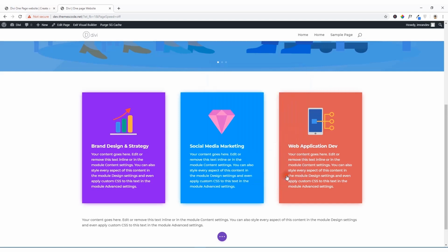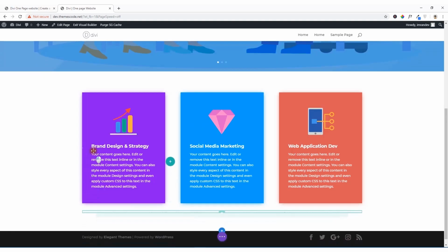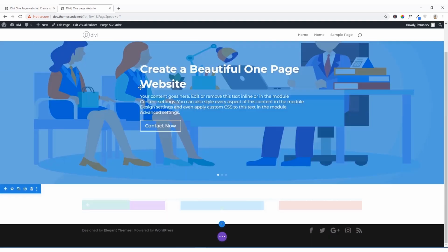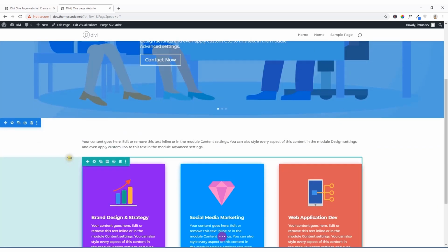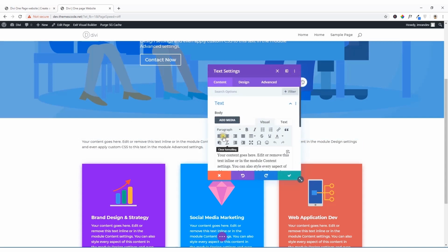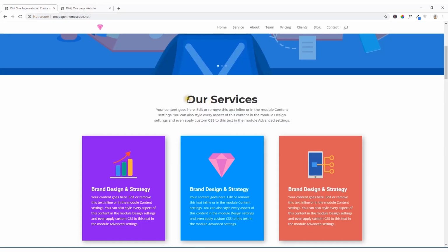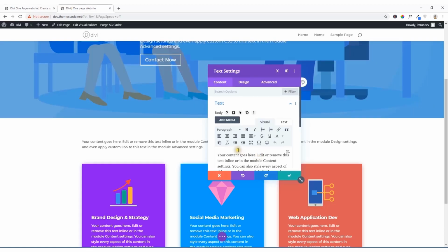Here it is, text module. I'm going to drag and drop here. Okay, now let's design it. What is it? Our services.